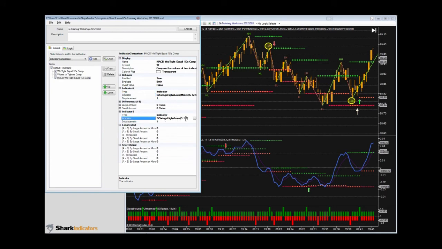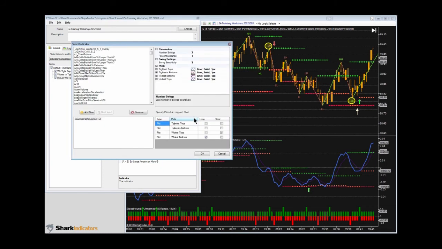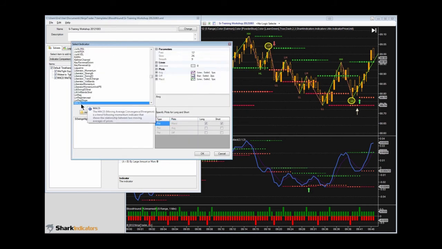And I need to do the same for indicator B. And just remember, when you're nesting, don't double click. Hit the nesting button. So 6, 12, and 5 for my settings.